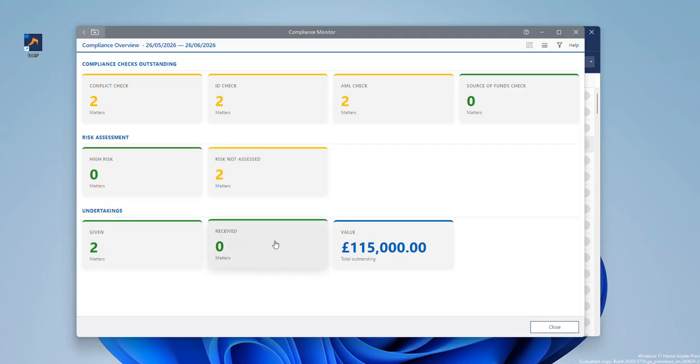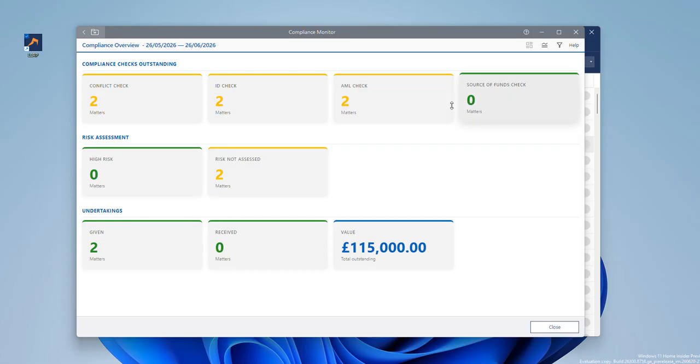And then the undertaking section down below links into the undertaking register. If that is all news to you, I would recommend organizing some training because there is a much bigger scope for the total compliance management system inside Leap than you may realize. And you're probably missing out on a couple of very useful functions.